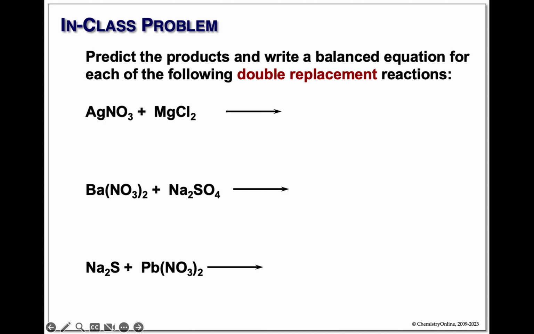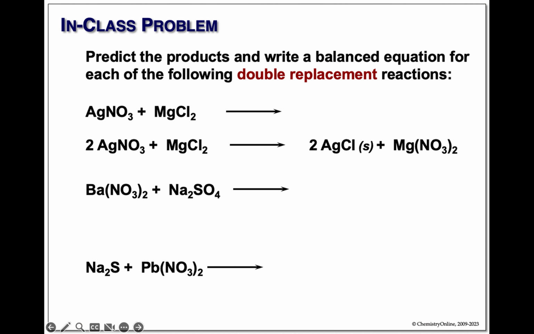We are going to make magnesium nitrate. That will be soluble, of course. We will also make silver chloride. Most metal halides are soluble. Silver chloride is not. We are going to need 2 silver chlorides, so we have 2 out here. Nitrate is a -1, magnesium +2. So the 2 here will suffice. 2 silver chlorides, 2 silver nitrates. Yep, that worked.